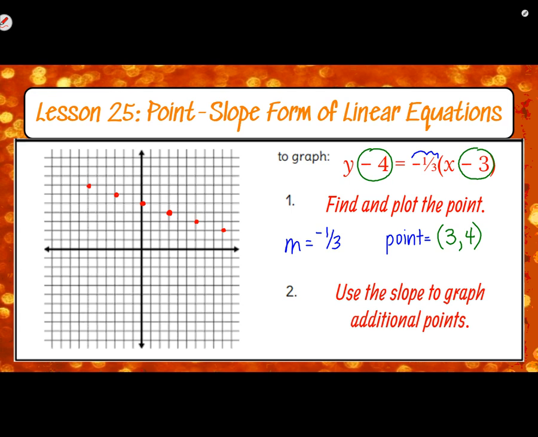Now remember, we want to go all the way across the plane. I should see points. And then try to connect them to the best of your ability with the straightest line possible. Put arrows on both ends. You're done. So you have to be able to read the equation in order to pull out the important pieces. But once you have that, you guys know how to plot points. You know how to do slope. So you just have to get those pieces taken care of. It's interpreting, it's reading, it's learning what that equation is saying.